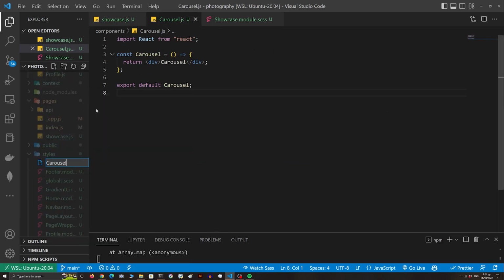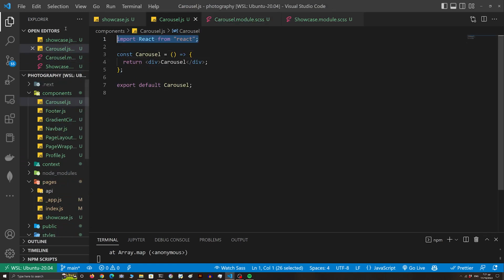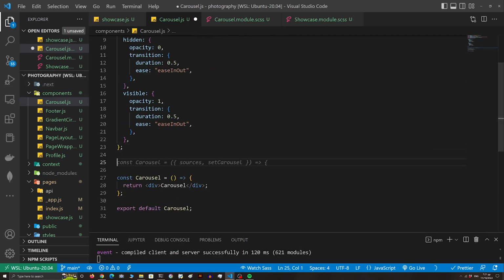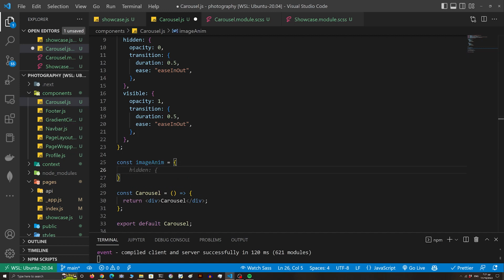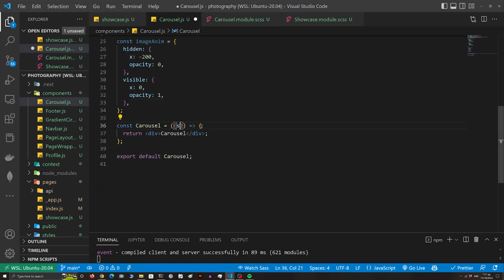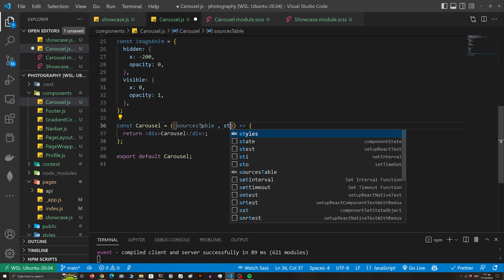Let's create the styling file and import it to the carousel component. We're gonna use an opacity animation, an image animation, and we're gonna pass all the properties, the source table, the state, and the set state.